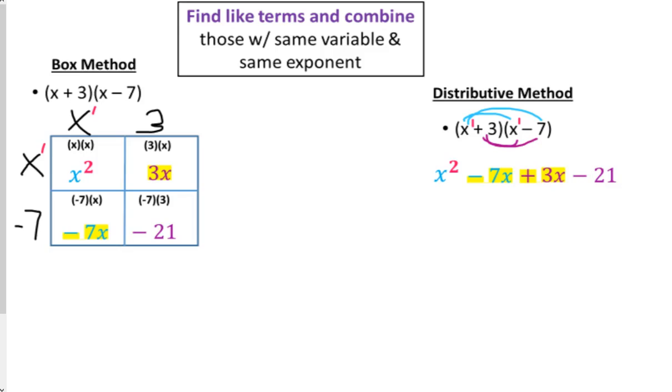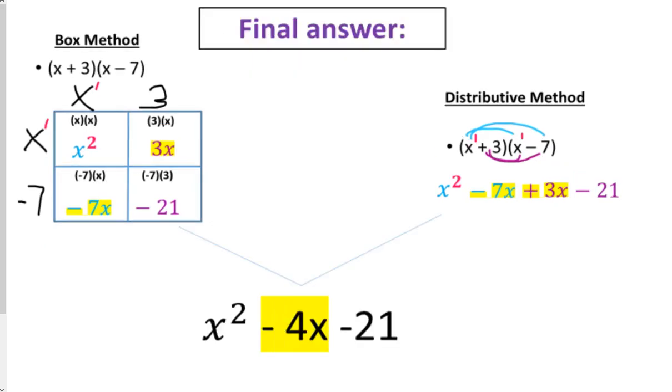So notice how I highlighted these using a different color, so I'm showing what's changing. Make sure in your notebook you are using at least 2 different colors. If you have more than 2, awesome, great, but at least 2 different colors so that you're able to see what is actually changing. Okay. And our last step here is just our final answer. When you combine a negative 7 and a positive 3, you do get a negative 4. So this is what our final answer would come out to be.